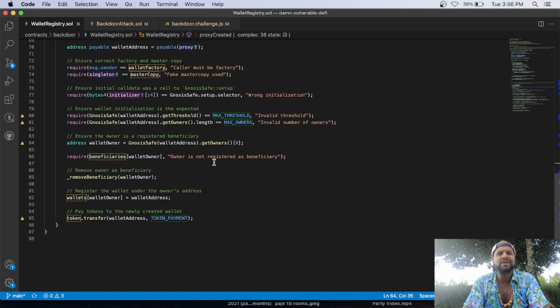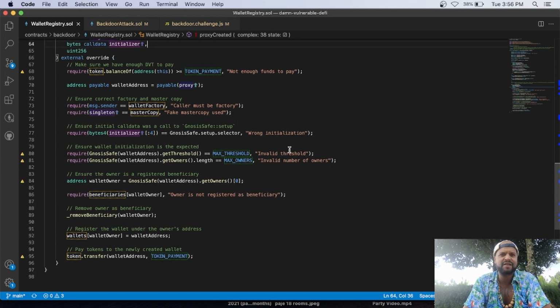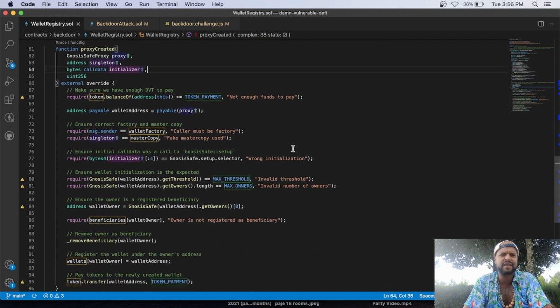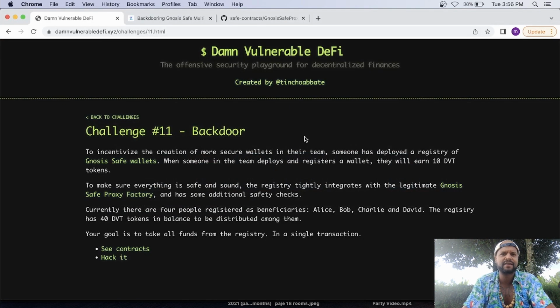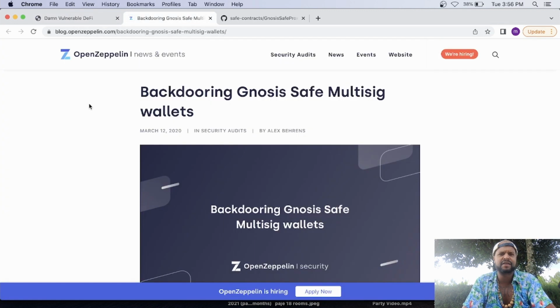Cool. Okay, so what is going on here? What is the issue? Well, luckily, there is an amazing write-up by the OpenZeppelin guys that addresses this issue: Backdooring Gnosis Safe multi-sig wallet.